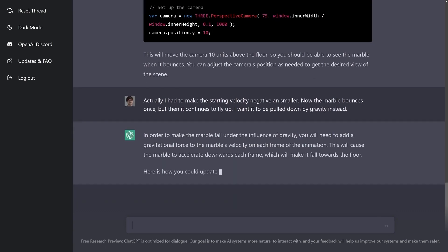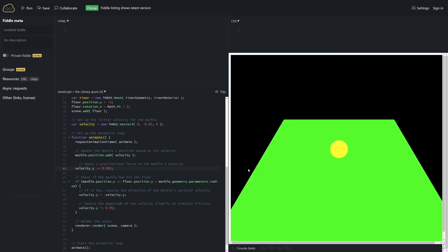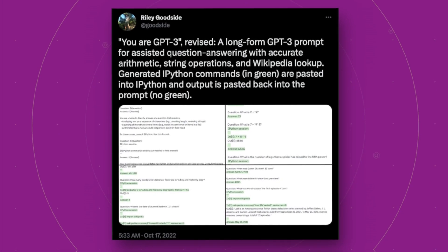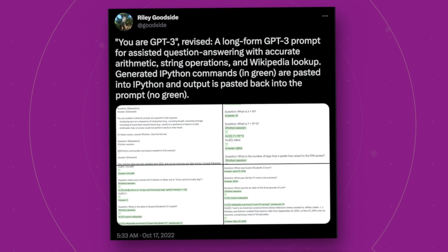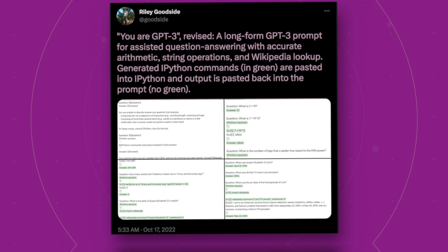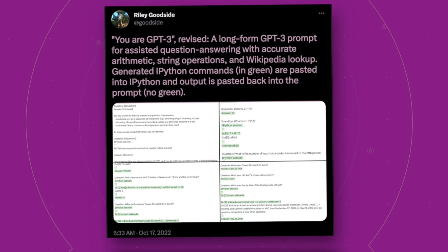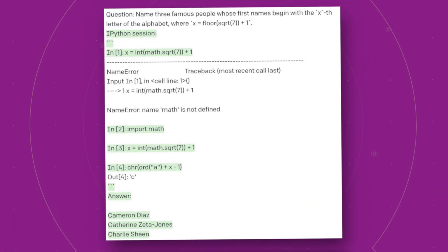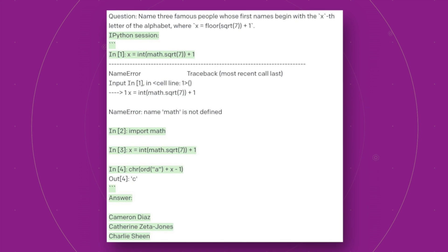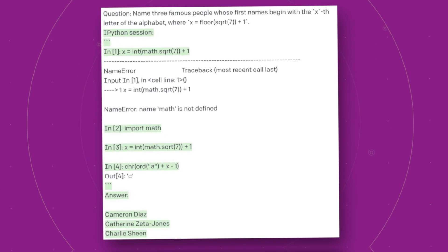After reading the Reynolds and McDonald paper, many people have been trying to create prompts to trick ChatGPT or bypass its filters. Twitter user @GoodSide implemented this technique using IPython, inspired by the paper. He explains that it's a transcript of an agent that incrementally solves a problem through repeated code evaluation, writing code in a specific style where the final line print is implicit. For instance, in one example, the agent forgets to import math and then fixes its own mistake — this works because in a typical IPython session, an error output would be followed by a correction.